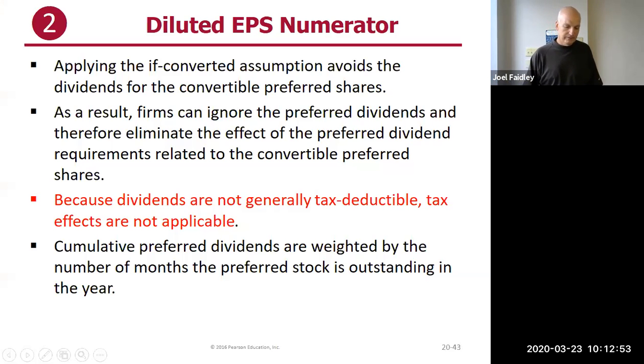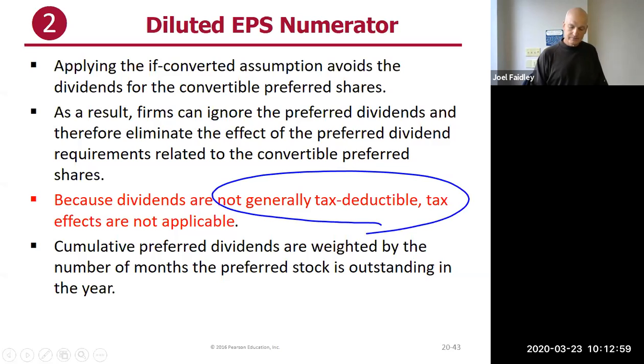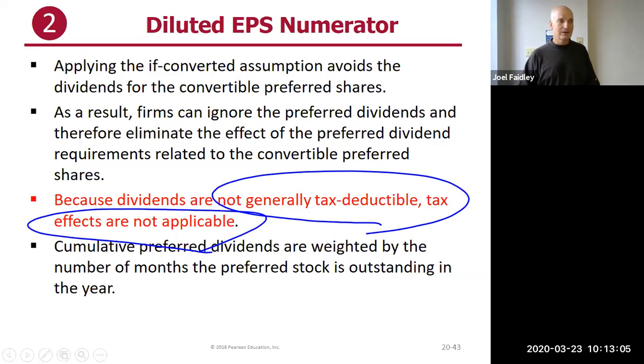All right, so my numerator here, dividends are what? They are not tax deductible. So many people make that mistake on exams. They're not tax deductible. So don't think I've got to do 1 minus the tax rate times my preferred dividends. You don't. Remember, what did you do with dividends? What happens when the board of directors declares dividends? You debit retained earnings, or dividends common, and credit dividends payable, right? Has nothing to do with expense. There's no such thing as dividend expense. And so many people put that on prior exams. There is no such thing as dividend expense.